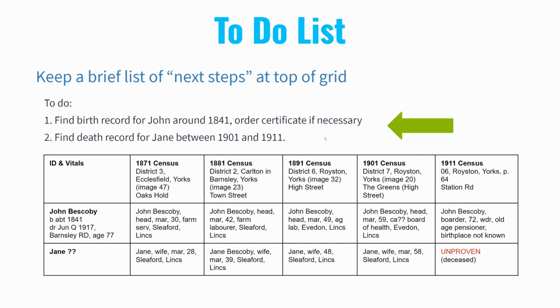One thing I will do after I've completed these to-do items, if I want to remember them, and sometimes I don't, sometimes they're just really fast and simple and I just didn't want to forget them. So then I just delete the item that I've completed. But if I want to remember that I've done it, then I put the word "done" at the bottom of the grid and I just cut the to-do item from the top and paste it in at the bottom so I have a record of things that I have done. Again, this is not high tech at all. It's just plain old text, but it's quick and easy.